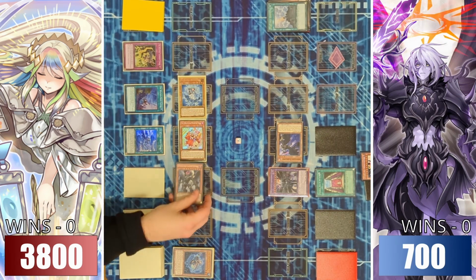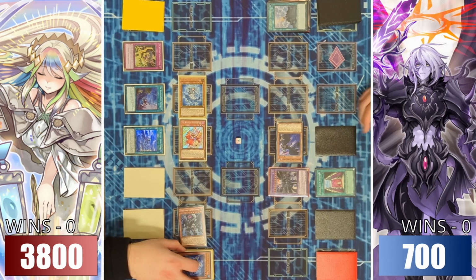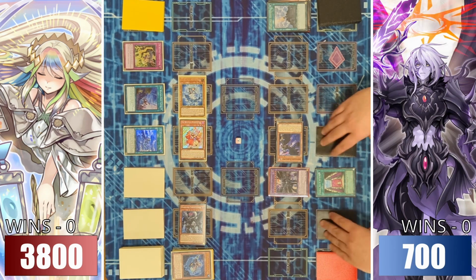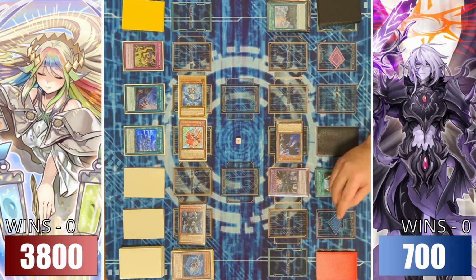Oh, and also, why did you move Tez? I special summoned Tez to your leftmost zone, and you moved it to your rightmost. You don't get that right. I don't know. That's straight up cheating. You didn't call it at the moment.